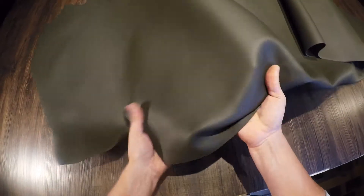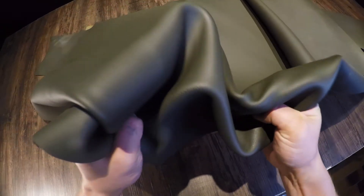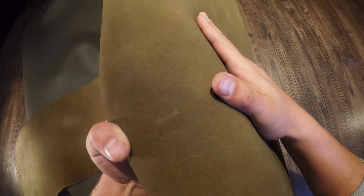This leather is going to be a soft to regular temper, so it is quite malleable as you can see. On the flesh side you have this forest green color — a very beautiful color — and there is no extra material fuzz or fiber on the flesh side at all.